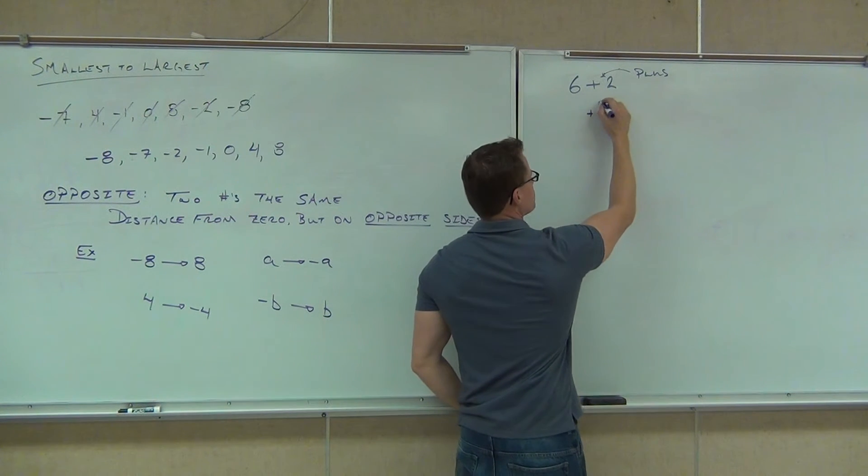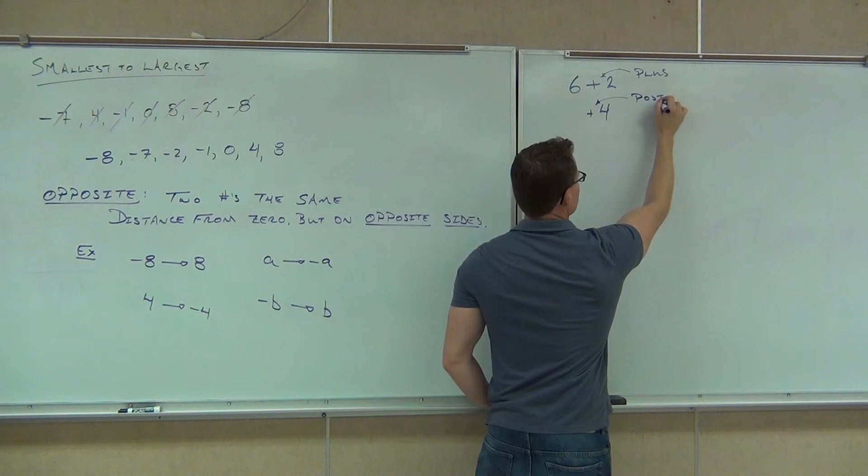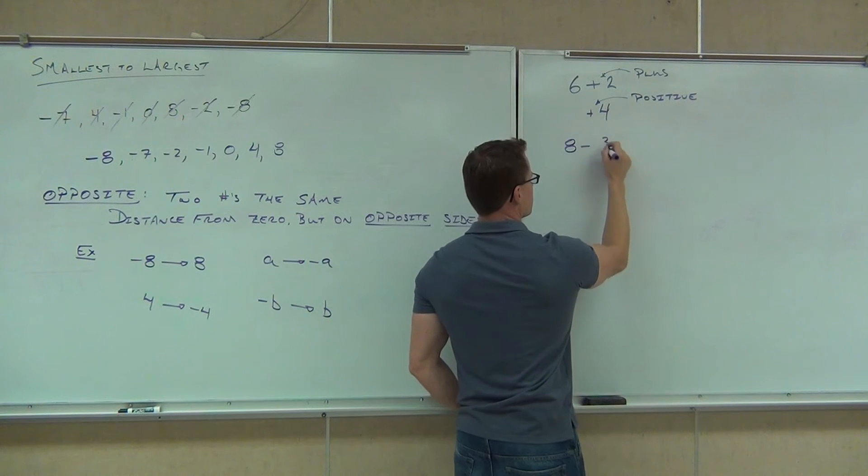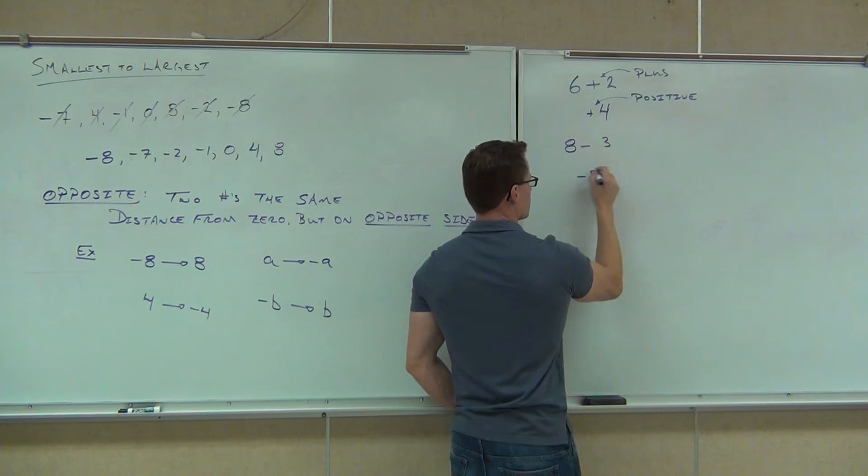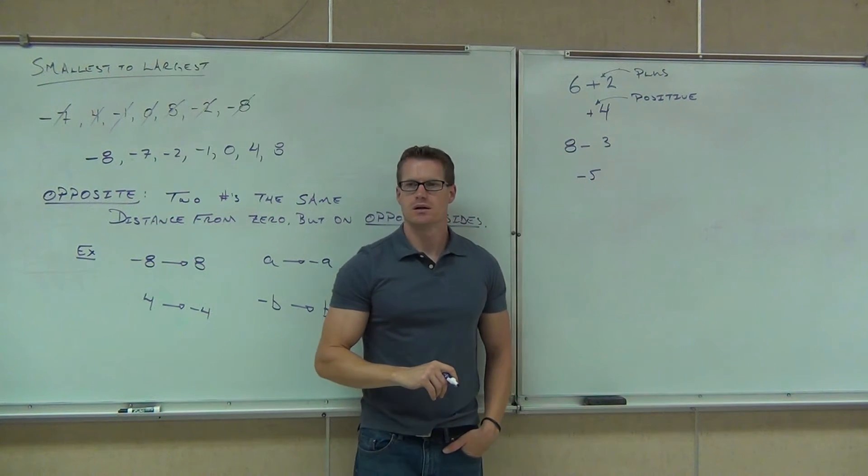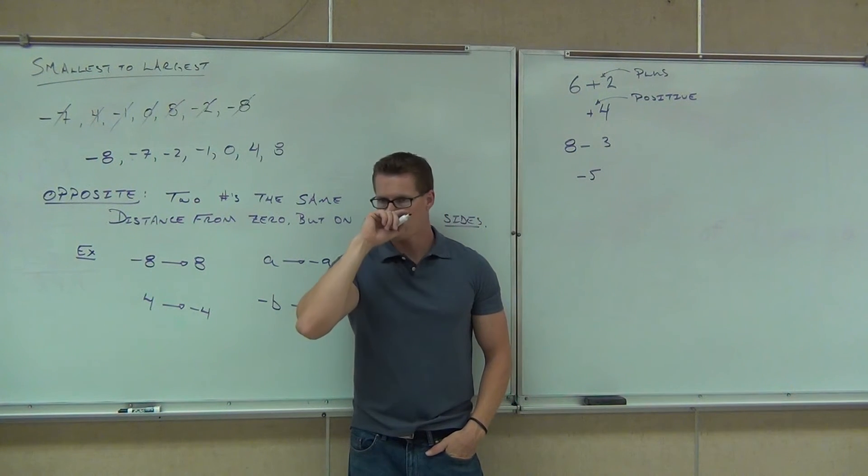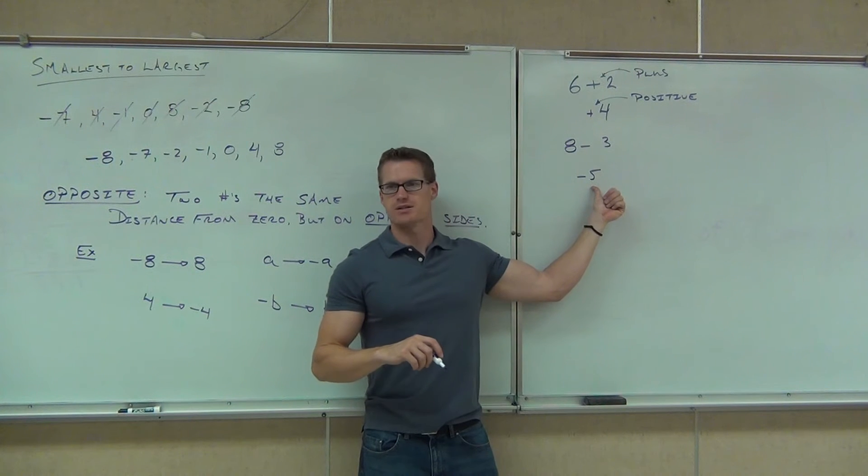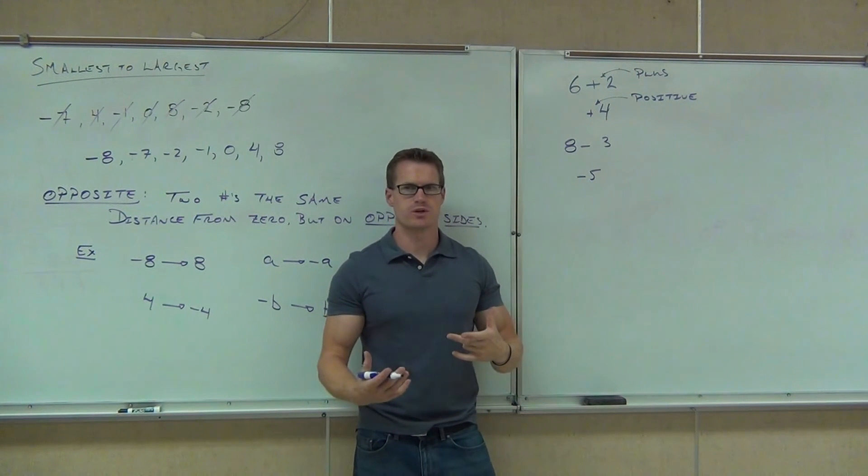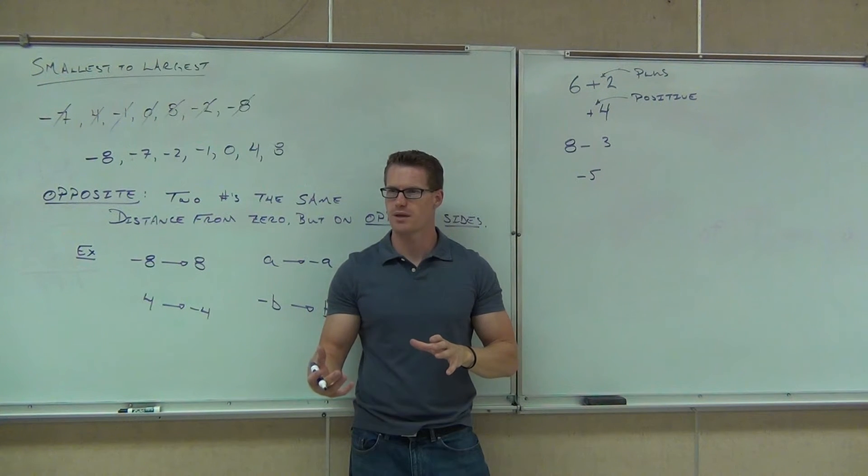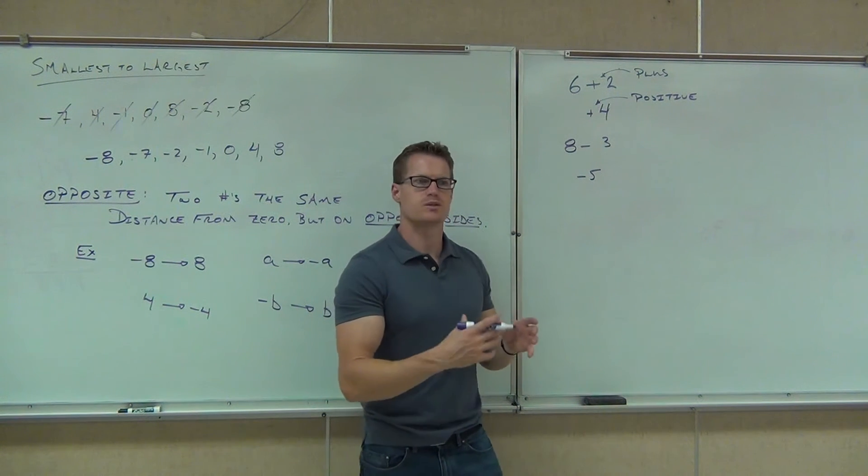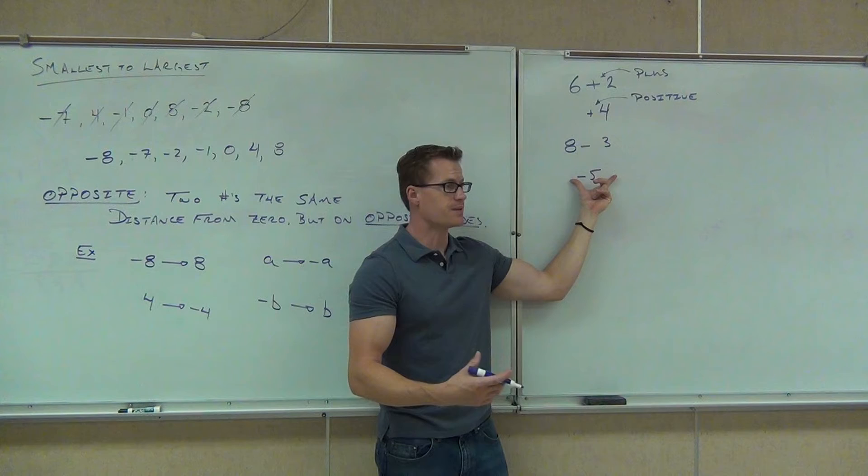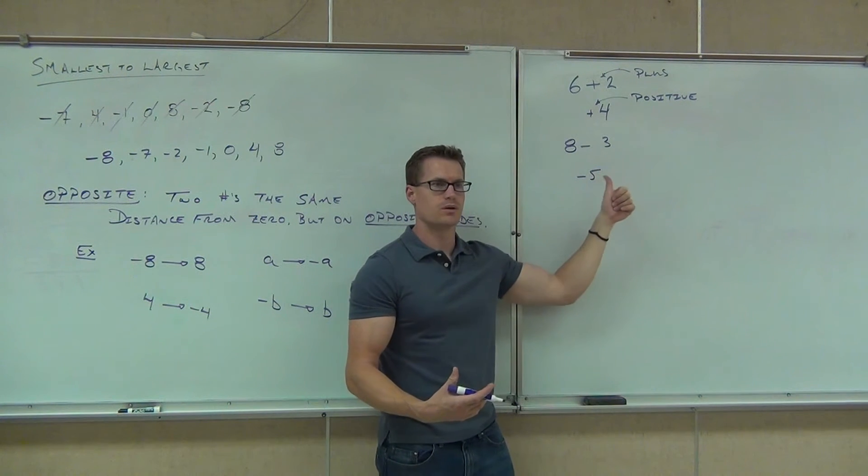Also here, negative three. What do you say for the first example? Eight minus three. So we're not going to say eight negative three. And the next one, we're not going to say minus five. We're going to say negative five. That's when we use those different terminologies to convey what we're trying to get across.